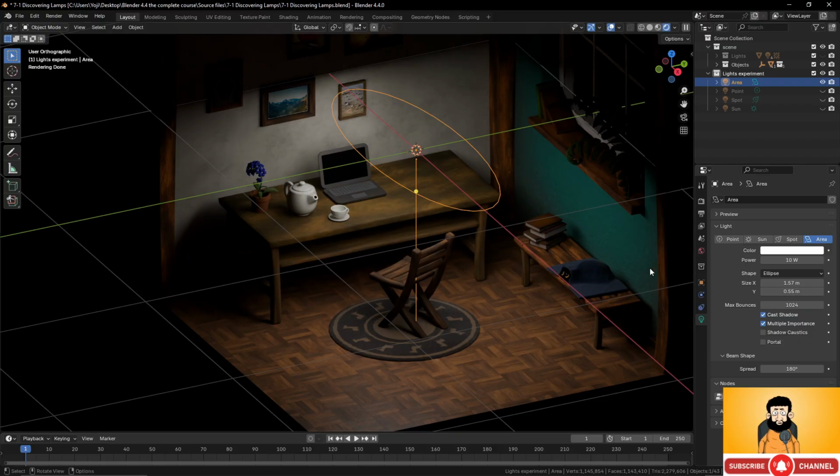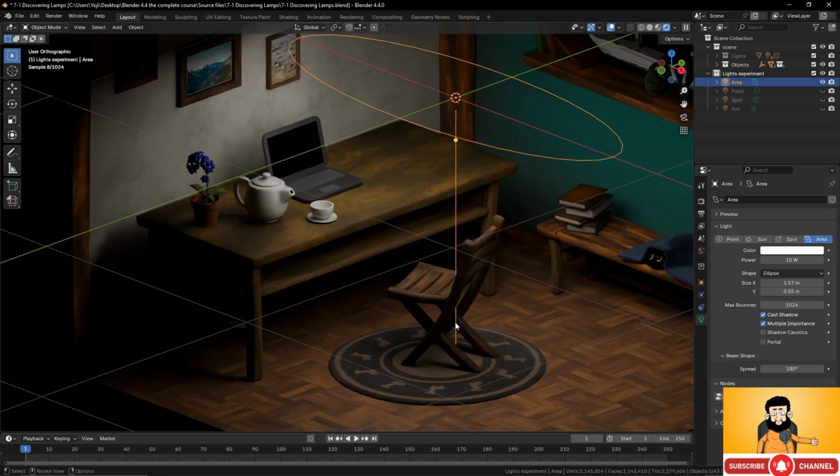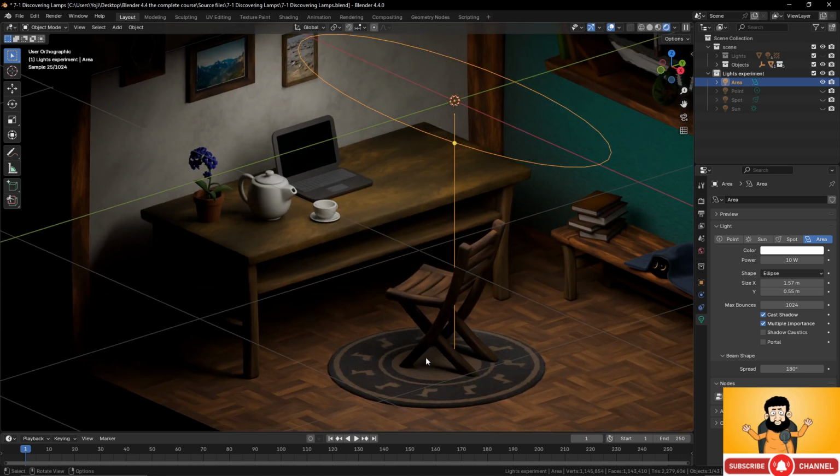So it can be very interesting. It's the size that will manage the shadows. So if you have a big size, like this size here, it will create very soft shadows, as it's a real surface that will create and diffuse the light.